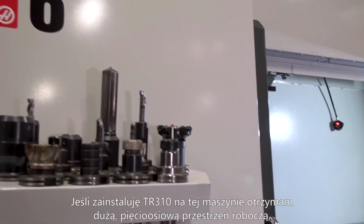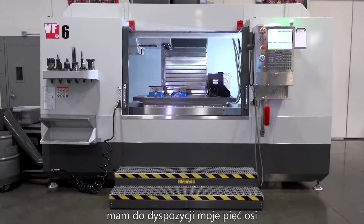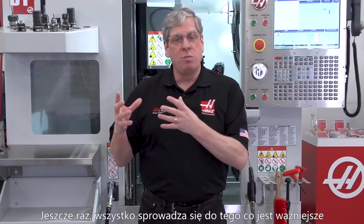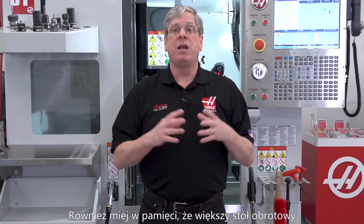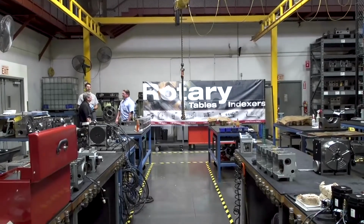If I install a TR310 on that machine, I get a large 5-axis work envelope, but I have virtually no usable mill table space. On the other hand, if I install a TR200Y, I get my 5-axis and lots of table space. That's because that unit is designed to be installed with the tilt axis parallel to the Y-axis. Again, it all comes down to what's more important: usable work envelope on the rotary or usable mill table space on the machine. Also, keep in mind that a larger rotary requires a larger lifting capacity to get that rotary on and off the machine. Don't always assume that bigger is better.